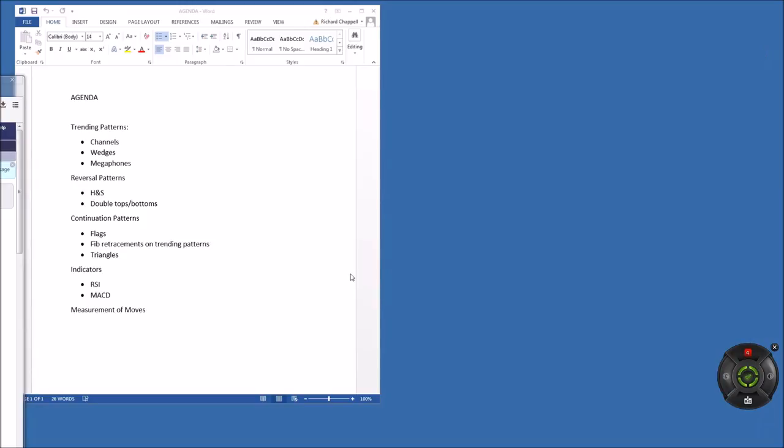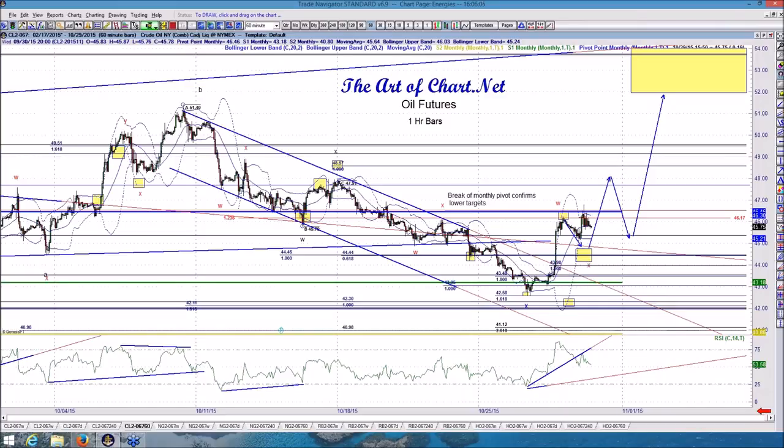Yeah, okay, great. This is a 1 hour chart of oil, and I'll do this while Jack gets his charts ready. So I assume everybody can see the oil chart, yeah? Okay, so all I'm going to do is talk about divergence and reversal patterns. That's principally what I'm going to talk about. So the last turn we had in oil right here, let's just take a quick look at it. It's a very nice reversal pattern. You can see the left shoulder, head, right shoulder.